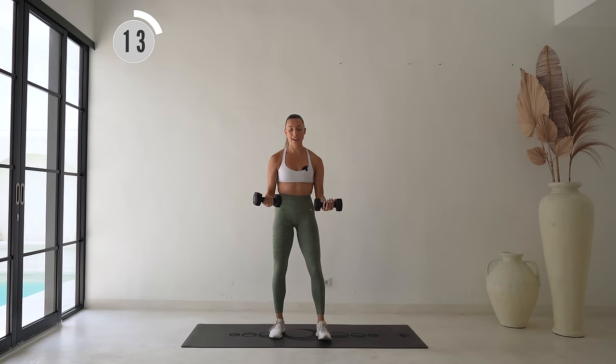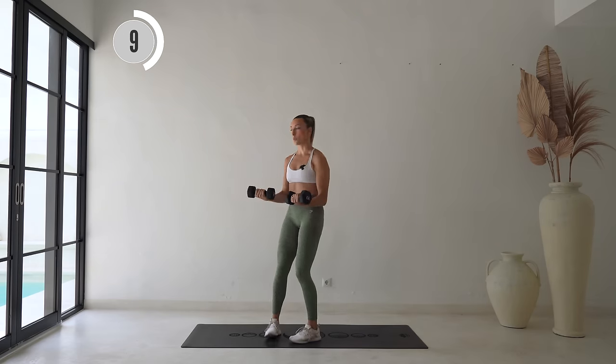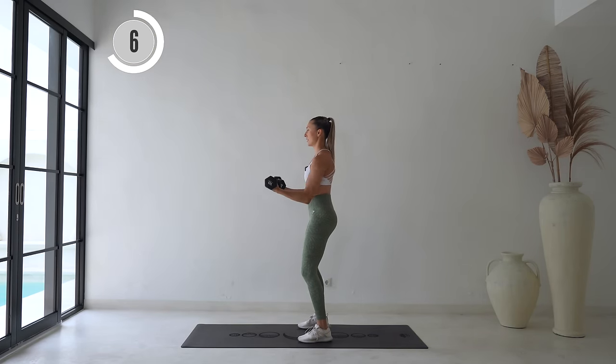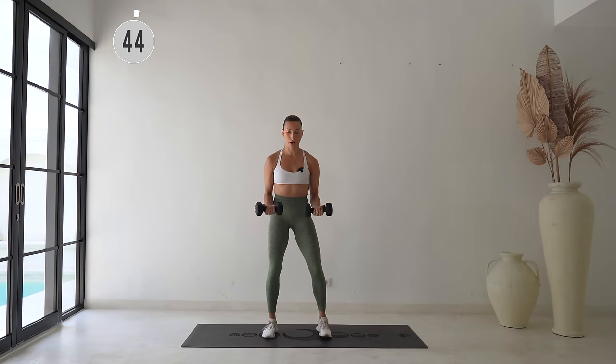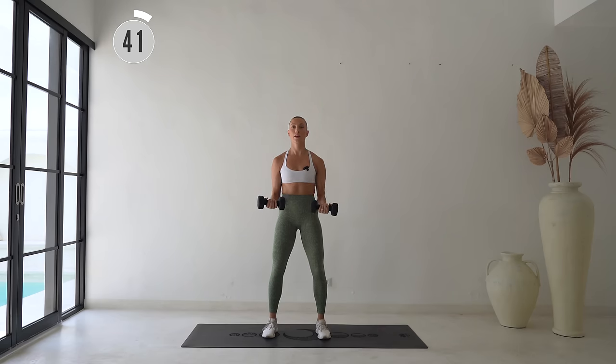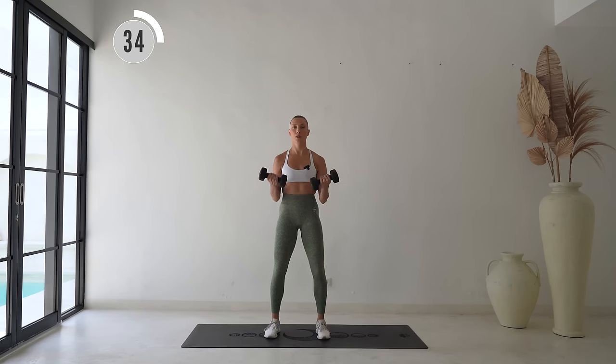All right, let's work the biceps some more. We have a half curl, then little pulse forward. Starting here, half curl, little pulse. Curl, stop halfway, pulse. Let's go.